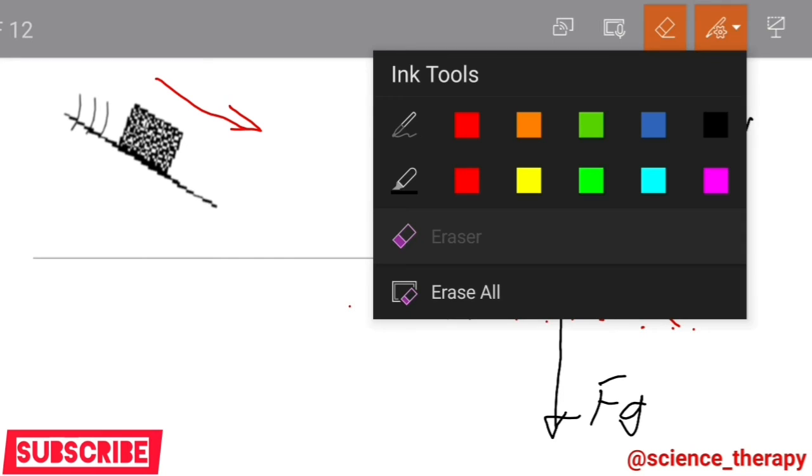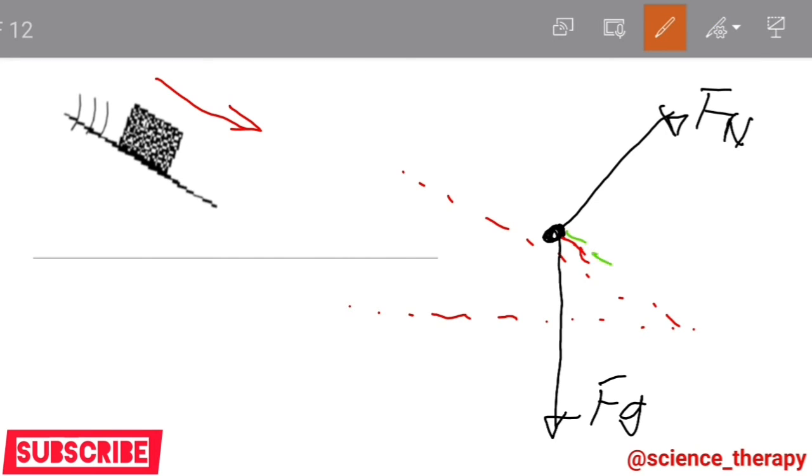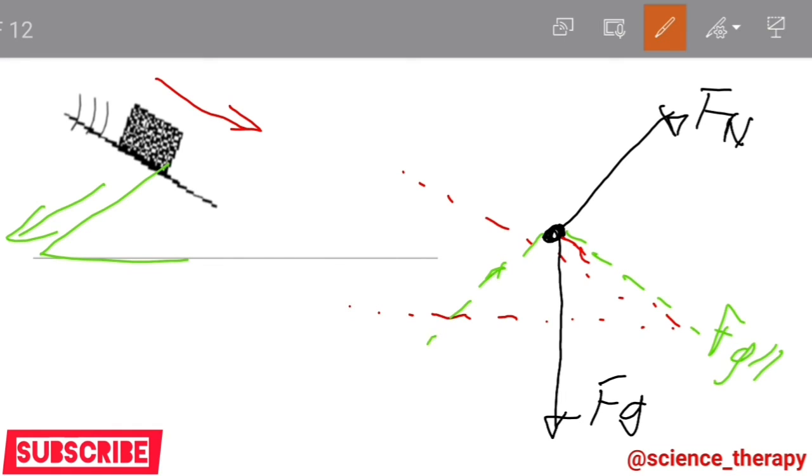So let's indicate that with a green. So your FG parallel always slides down the surface. So if the surface was going in that direction, your FG parallel will also be sliding down in that direction. So the FG parallel is always sliding down the incline. Then in line with your FN, also perpendicular to the surface, will be your FG perpendicular. So in line with the normal force is your FG perpendicular, which you can see will also form that 90-degree with the surface. So that's how you have your free body diagram.